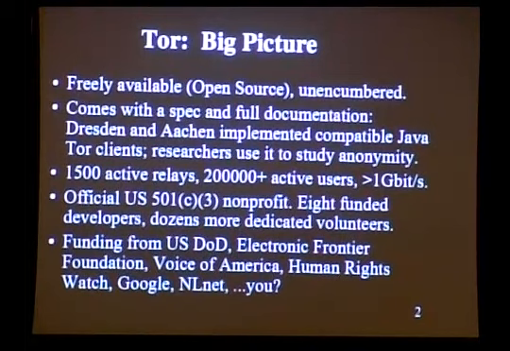So the network itself, the Tor network, is a bunch of different relays all around the world. We've got about 1,500 volunteers who've decided to set up Tor relays. It's the same program. It's whether you configure it as a relay or a client. So about 1,500 people have decided to let people relay traffic for some number of users. It's an anonymity system, so it's a bit hard to tell you exactly how many people are using Tor right now. But I'm guessing probably 200,000, 300,000 people are running Tor right now. So it's quite a few people. And China, the US, and Germany are the top 3 countries that use it. So there are maybe 50,000 Tor clients running right now in China.